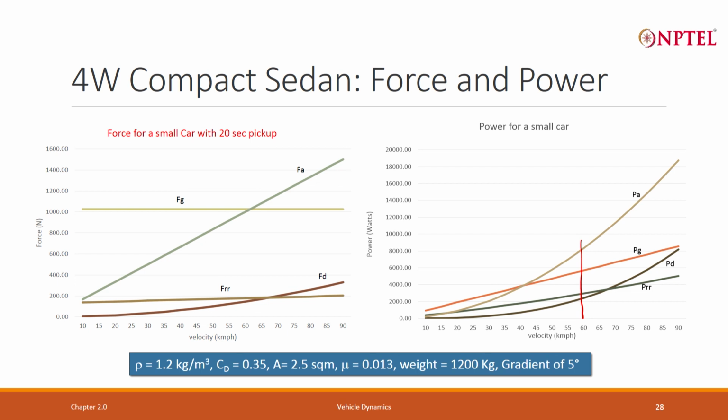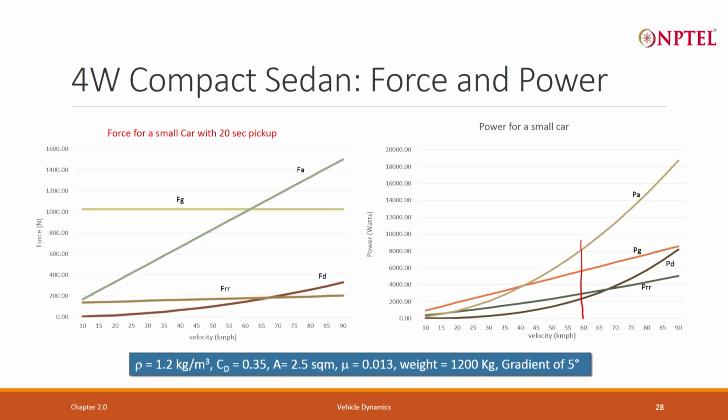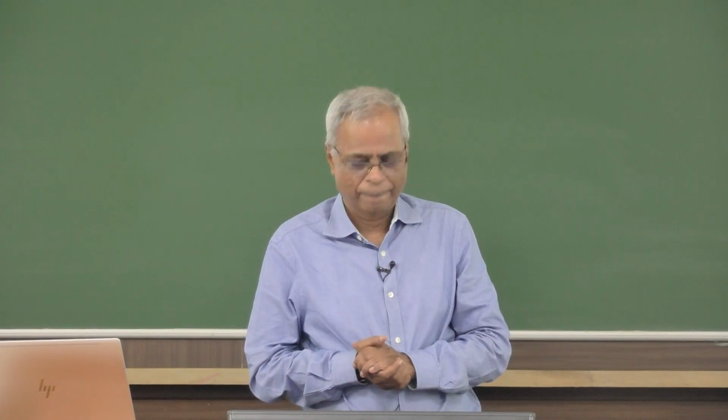Now, when do you need acceleration? Of course, during the pickup, right in the beginning. You also need it when you try to overtake. So, if you want to travel comfortably at 80 kilometer on highway and want to be able to overtake, then you require an 18 to 20 kilowatt motor. Otherwise, a 14-15 kilowatt motor may be enough.